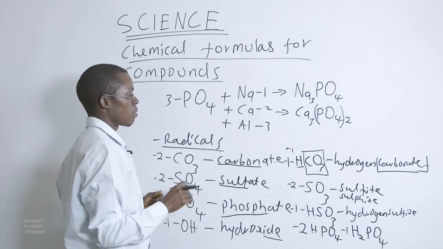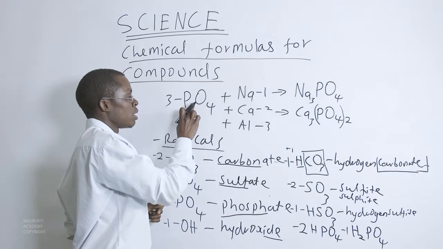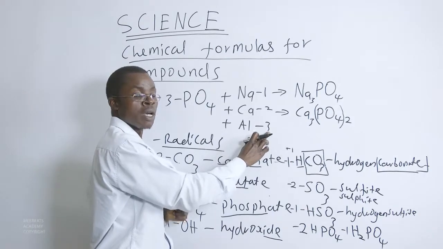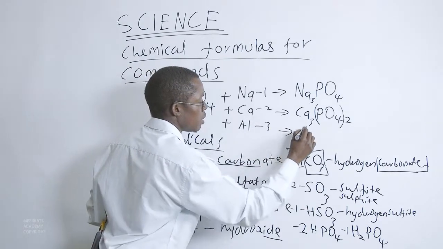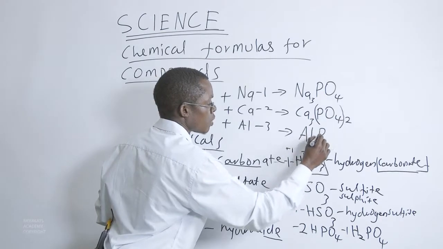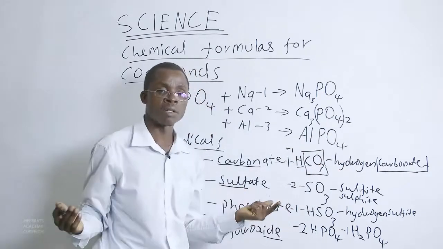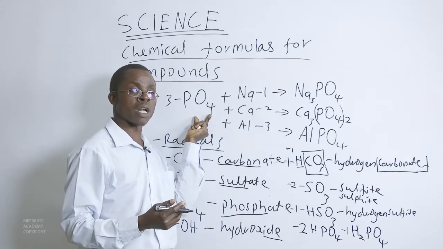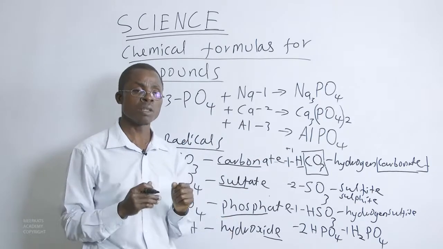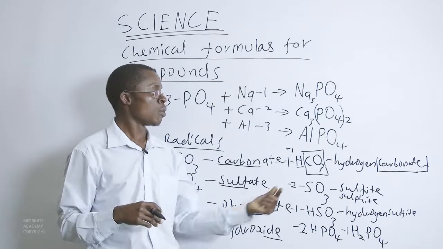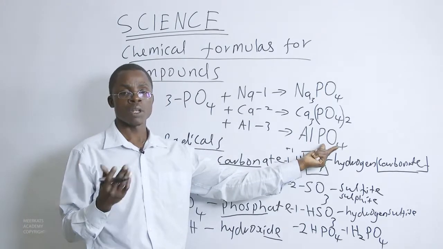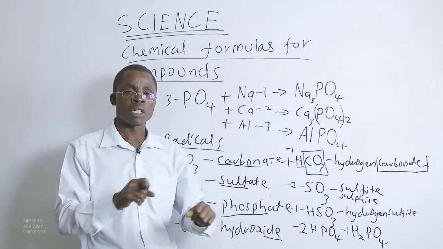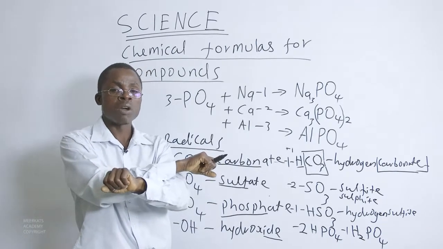Let's look now at the third one. Phosphate, combining power 3. Aluminium, combining power 3. How do we write the formula? Aluminium phosphate. The name is done. The element aluminium in full. The second part is the name of the radical, phosphate, and the name is done. But let's look at the formula. Combining powers must come in. What is the combining power of phosphate? It is 3. Combining power of aluminium? 3. What have we said? Just cross the combining powers and you are good to go.